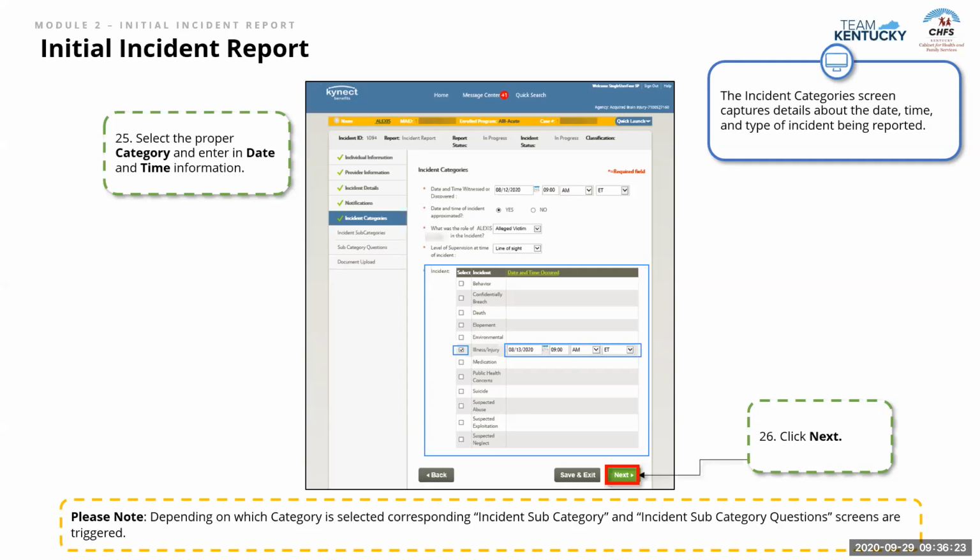Now, something I want to point out before we move on is that whatever category you select here is going to queue up specific fields in our following incident subcategory and incident subcategory question screens. So whatever you select here is going to trigger those specific fields later on. There is a uniqueness to the screen. It's quite dynamic in that aspect. So if you're making these incident reports and you see in multiple reports that the following screens look different, don't be too weirded out by that. It's because of what you selected on this incident category screen. I just want to point that out real quick. So at this point, we've entered our incident category, and we can move to our next slide.